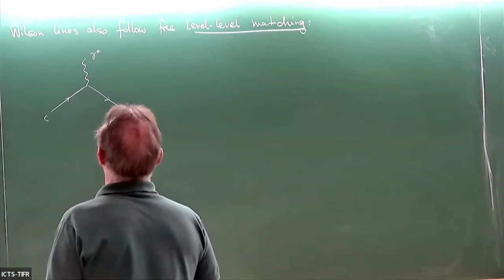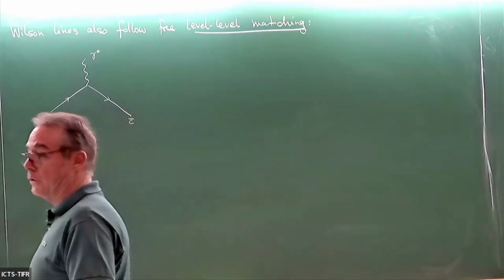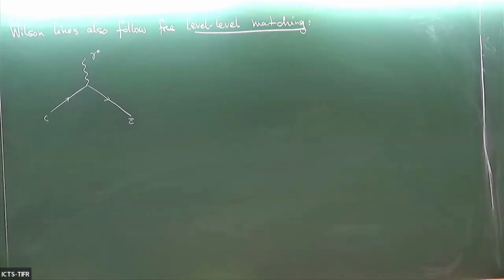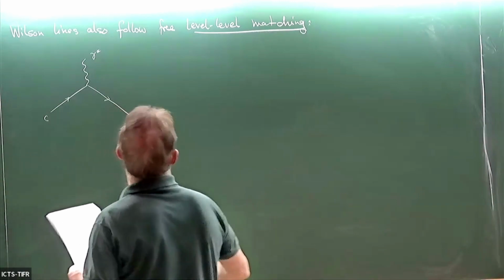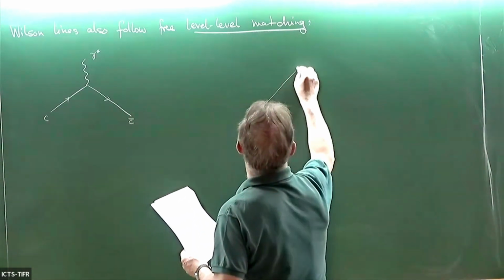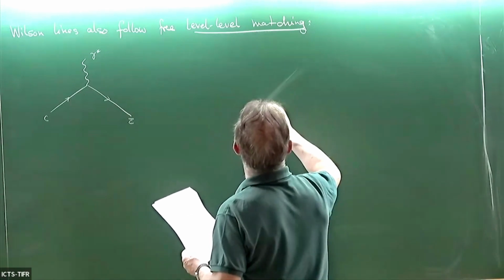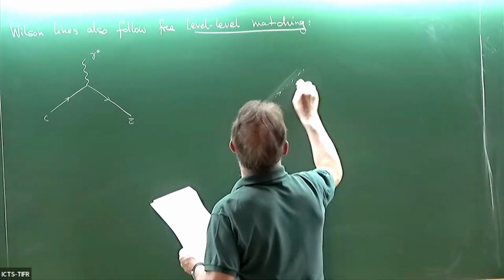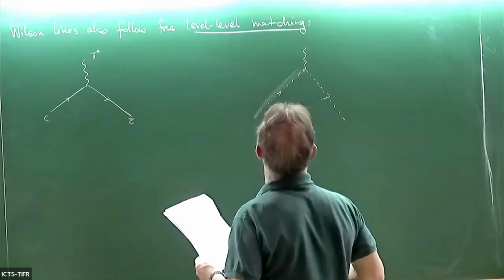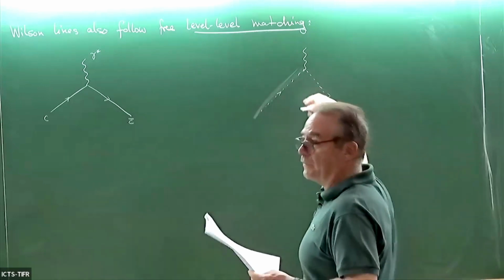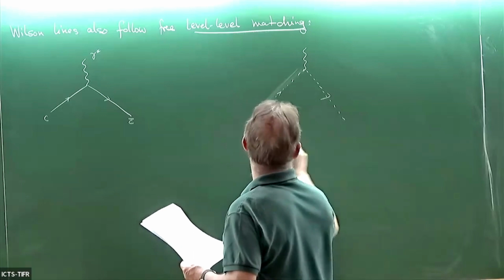I can now do the following thing. Imagine I want to attach a collinear gluon to this vertex. So this is the vertex in QCD. In SCET, what do I have? In SCET, people sometimes use dotted lines. It's just terrible on the blackboard. They use dotted lines to draw collinear fermions. I don't know, can you see this? This dotted line is a collinear fermion, an anti-collinear fermion.